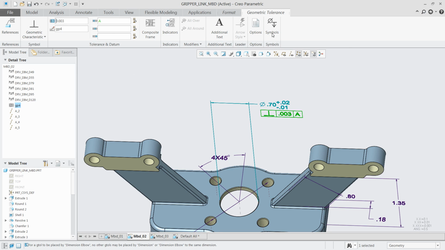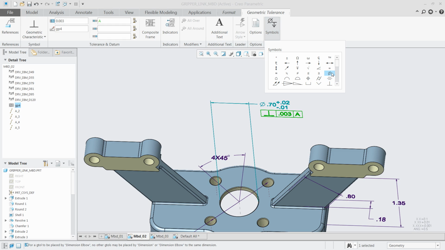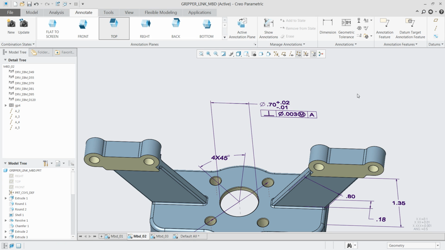Now, quite often you need symbols, so we have a whole new library of symbols. See, I can go ahead and put the diameter symbol in front of the dimension, click to the end, say let's put the max material condition right there. Notice if I keep going, maybe if I put something in there and I pick the wrong one, we're actually doing analysis to say, no, this is not a valid symbol that you'd want to have on this call out. So it really takes care of keeping it clean, keeping it correct.